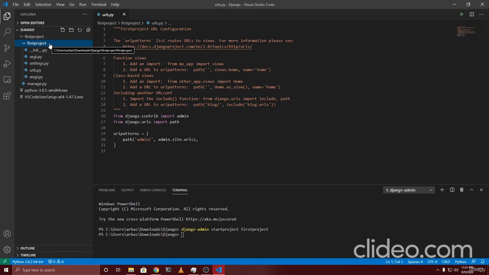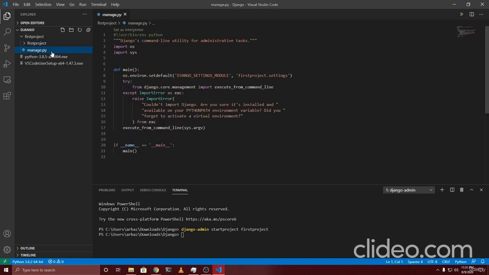So right now we are going to be just using this folder for now, and there is another file named manage.py, and it is a very important file that the main project has, and we are going to be using this manage.py file extensively throughout our Django development. So after that, what we are going to be doing is we are going to be doing cd into our first project folder, and inside it we will see our manage.py file is already there.